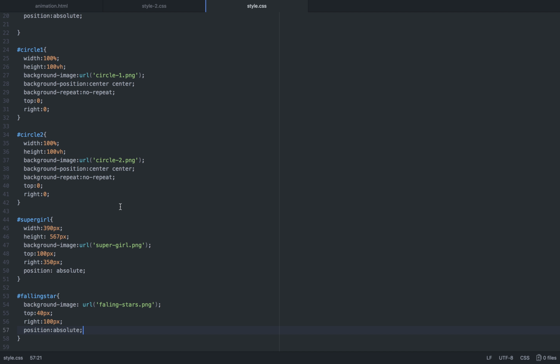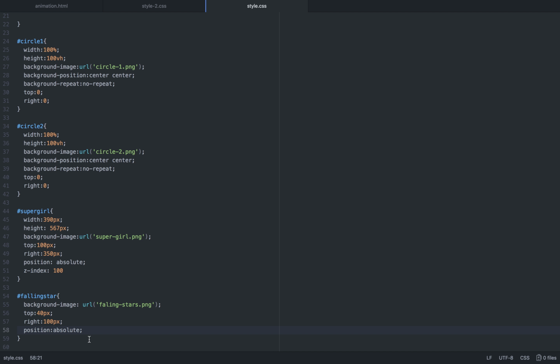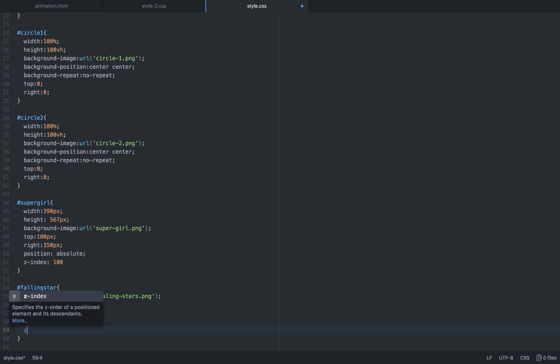Now just like in Illustrator, how things are brought to front and bring to back. Similarly, we have Z index encoding, where Supergirl will be at say 100 on top. We have the falling star right behind her. Z index will be 90. Don't forget the semicolons.